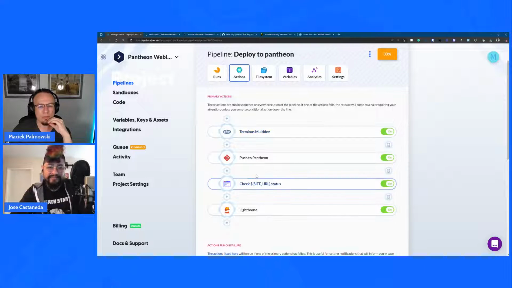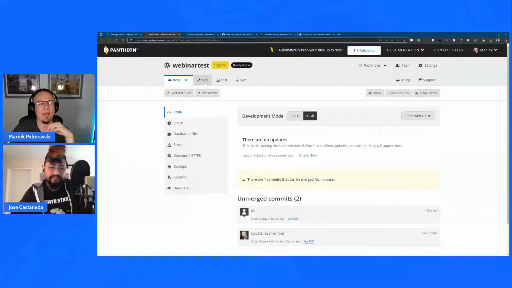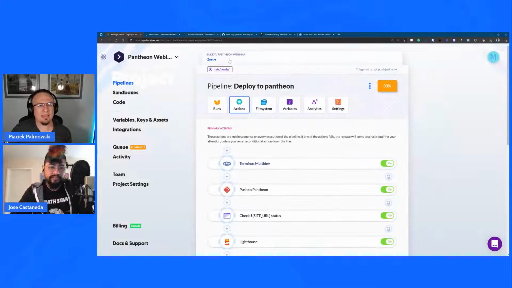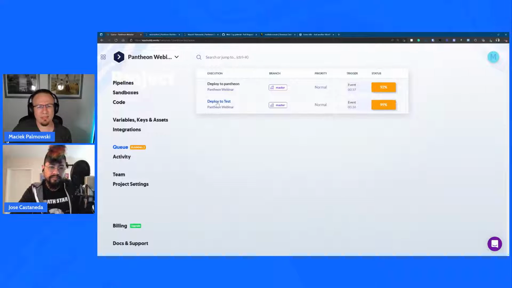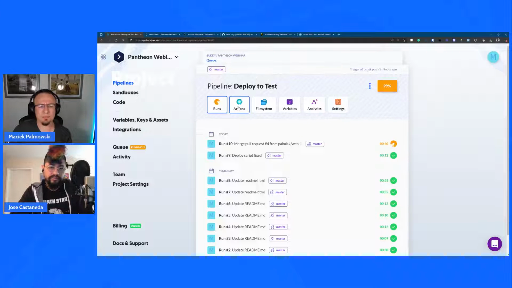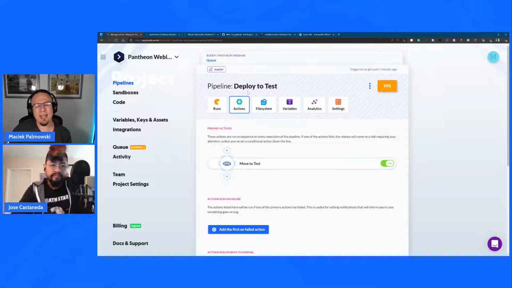So here, it will just push everything into the development environment. Also, because I set it up to run automatically, I should set it to run manually, but it's not a big deal. I created an action that will move everything from development to test.